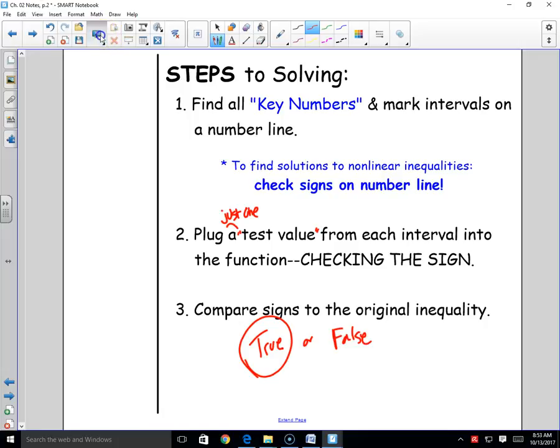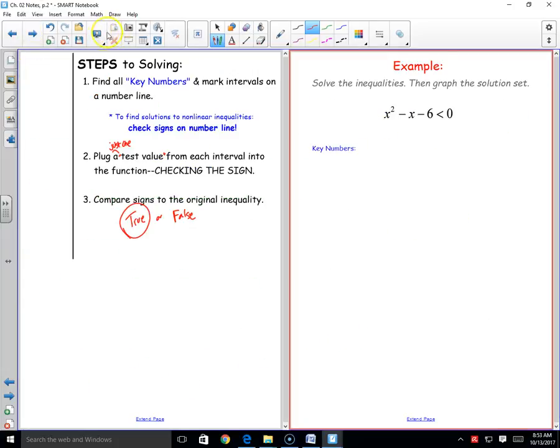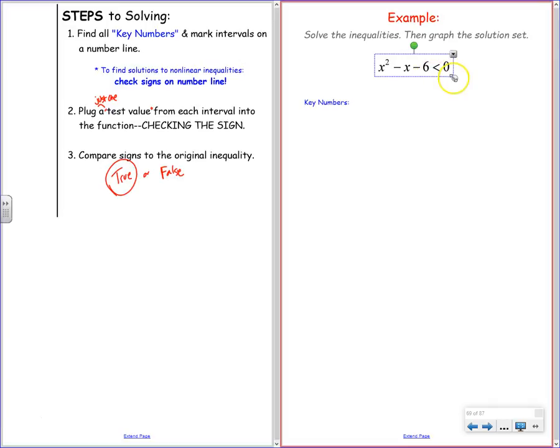Now, as you guys keep writing, I'm going to go ahead and dual page so that we can see these steps as we look at our first example, which is the one that we've already started. As you write the steps, all I'm going to do is what we've already done to catch us up. Plus 2 and minus 3, right? Even though they are the zeros, I'm going to call them the key numbers instead.